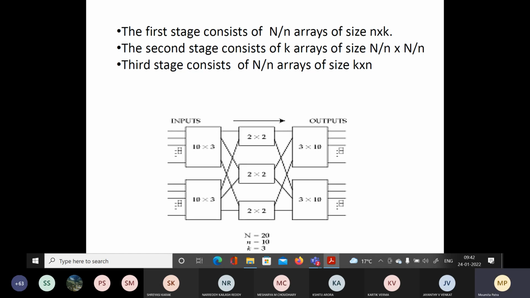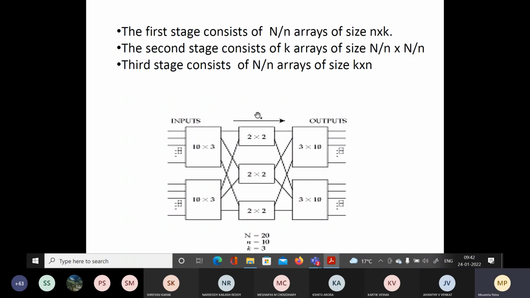As you can see, the first stage consists of capital N by small n arrays of size n cross k. That means 20 by 10, two arrays of size 10 cross 3. The second stage consists of k arrays of size N by n cross N by n.